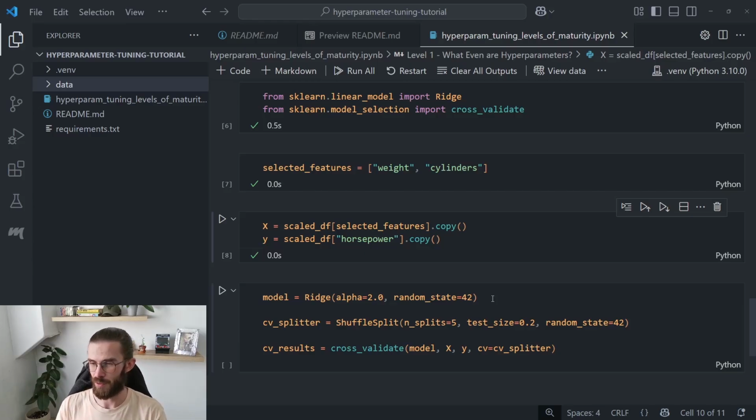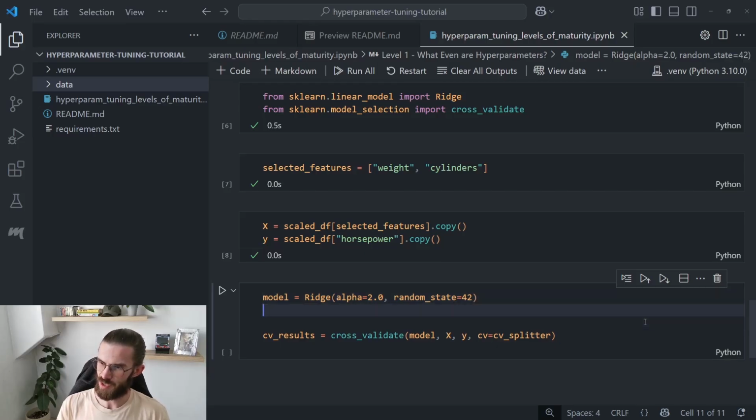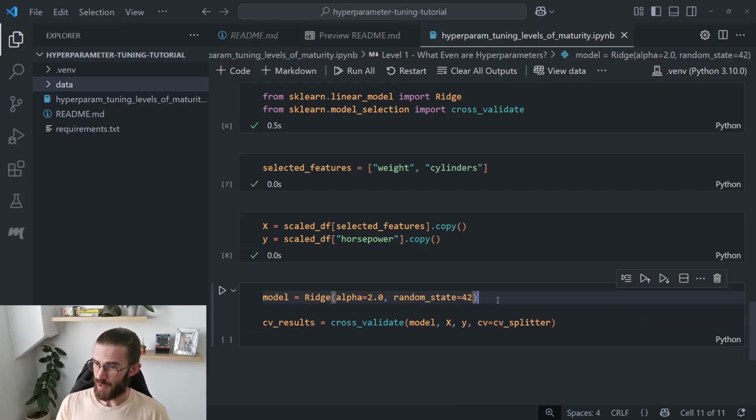Basically, the workflow goes something like this. You've chosen a model, in this case ridge regression. You've chosen some parameters to enter into the model, so you guesstimate that an alpha value of 2 is reasonable. You derive this from all the analysis that you've done prior and think to yourself, okay, I'm going to try this out and see what I get. So we set up our model, and I actually don't need to set up my CV splitter again, I've already got it. Then I just need to apply my cross-validate function over here.